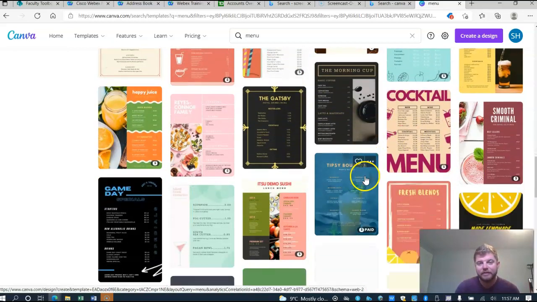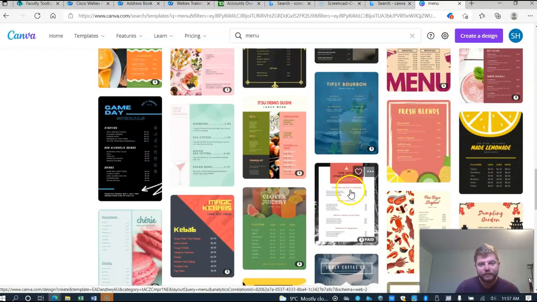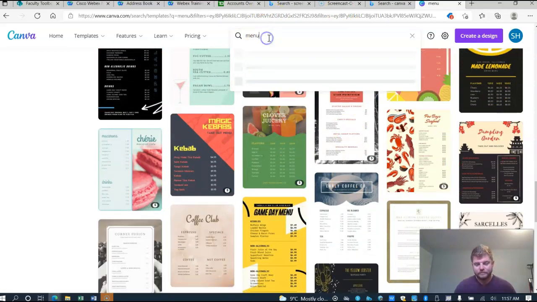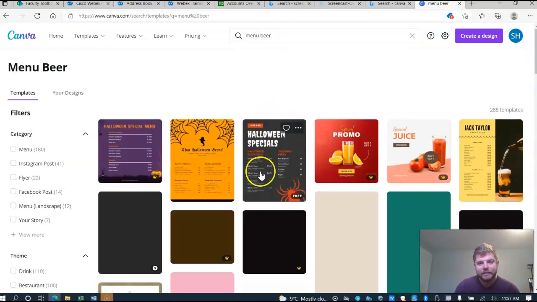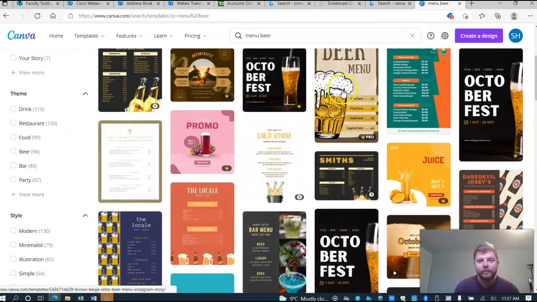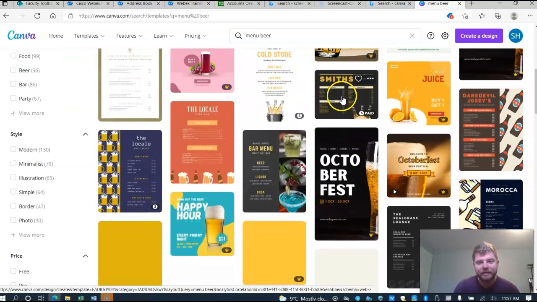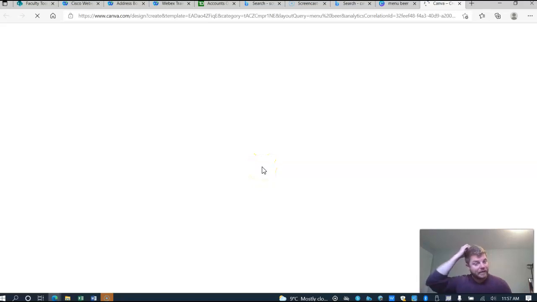Cocktail menu. Again, I wonder if you can search beer. Let me try that as a beer menu. So that's too basic. But here's one. Okay, so just to show you how this kind of works.